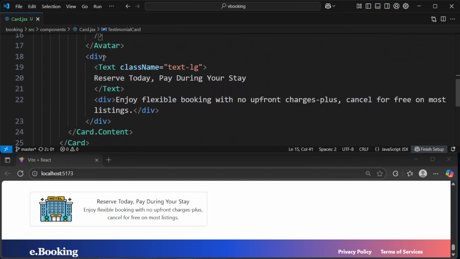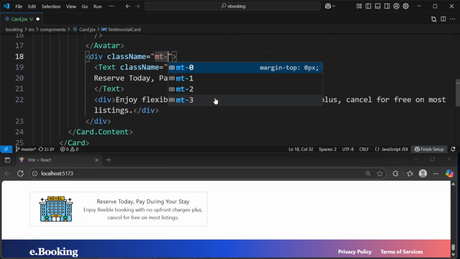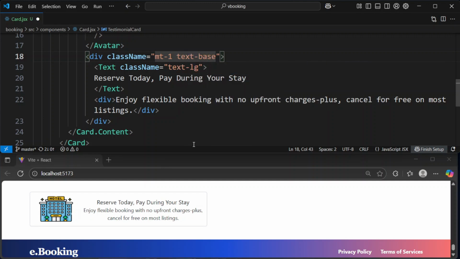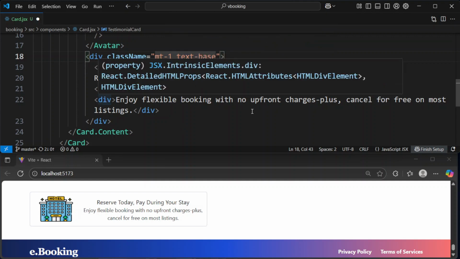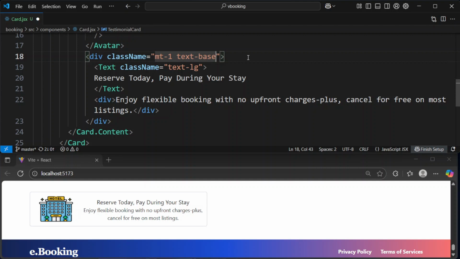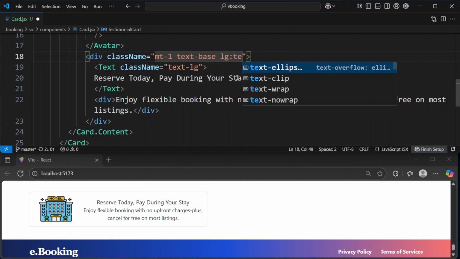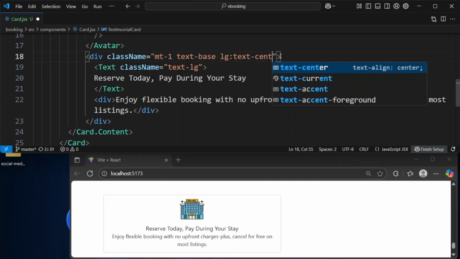Now for this information div, class name mt-1, so margin on the top of the text will be 1. Okay, text base, so whatever class that we applied on the parent, it will be applied to both of them, so that we don't need to define in here and also in here. Okay, so we will just define it in here, text base, and on larger screens and above, text will be center.